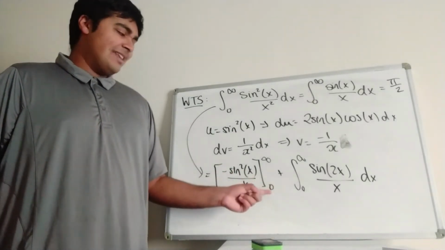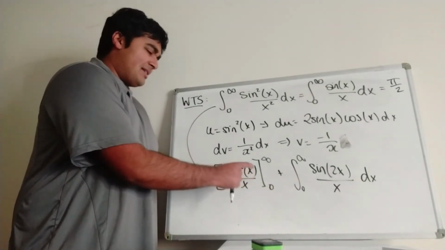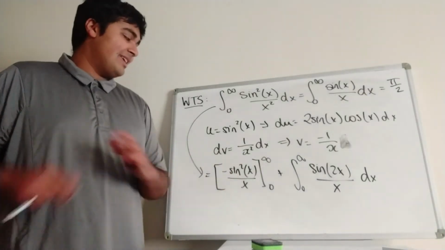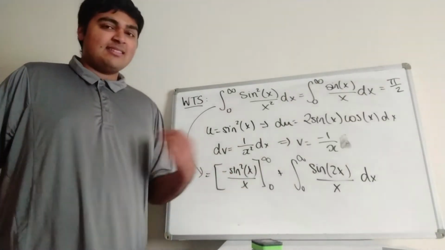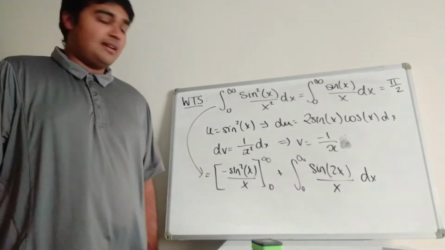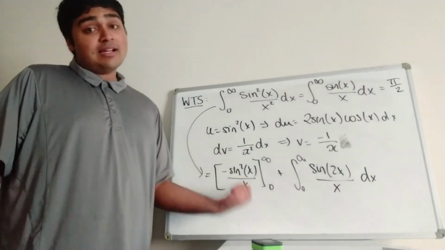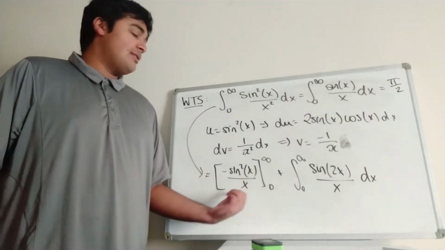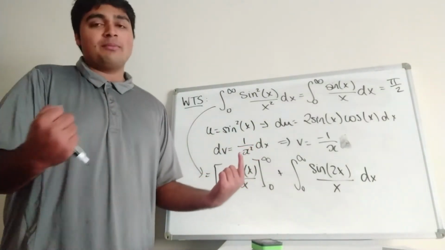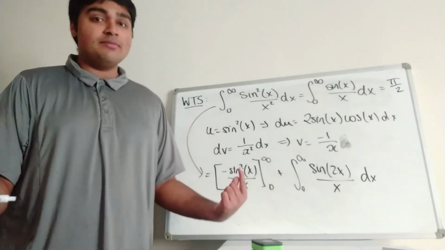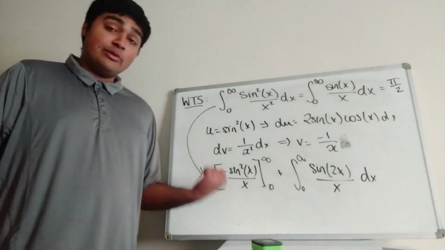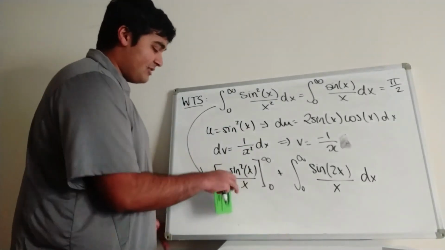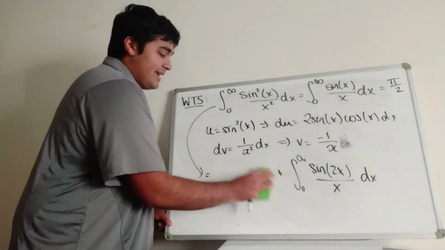And what about when we plug in x equals 0? Well, we have a 0 over 0 situation, so that's not ideal. But if we think about this, the top is sine of x over x times sine of x, essentially. And we know that sine of x over x tends to 1 as x tends to 0. So we've got something that tends to 1 multiplying something that tends to 0, namely sine of 0. So this, all in all, tends to 0. So we've got 0 minus 0, so very nicely we can just ignore this square bracket.